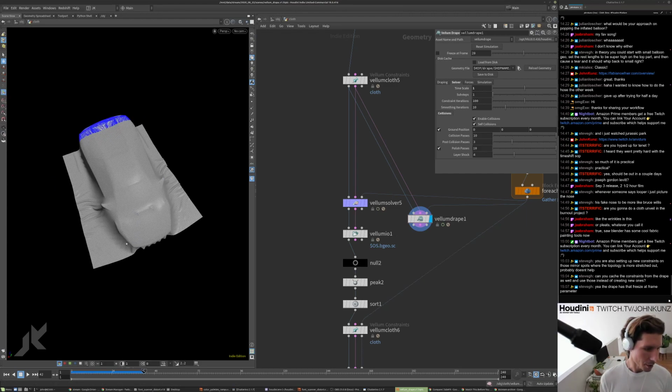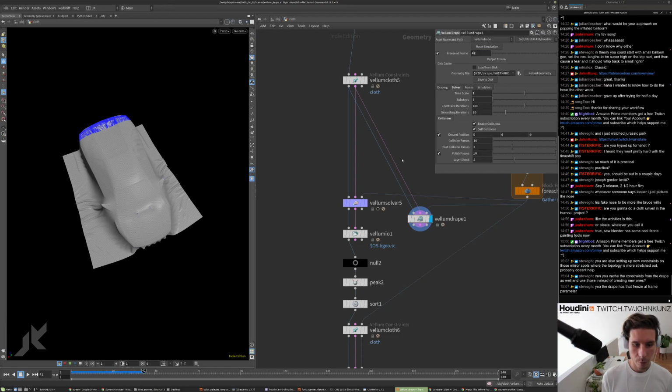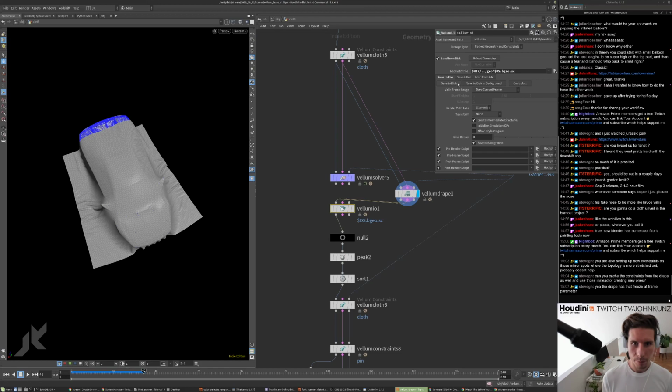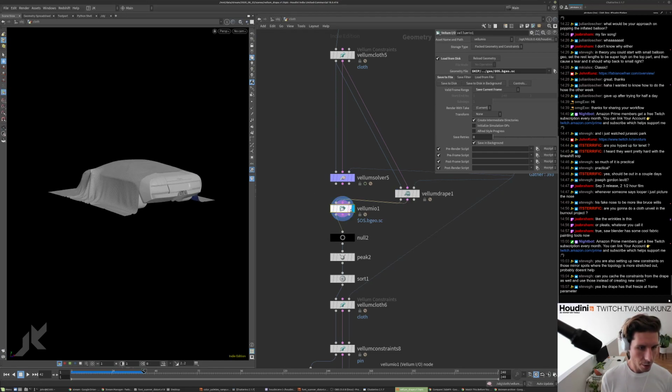So something like this is good enough. I think we're in frame 42. So you could save it here. We could even do it like that. We're going to just keep reusing this stuff. Looks like it's working.